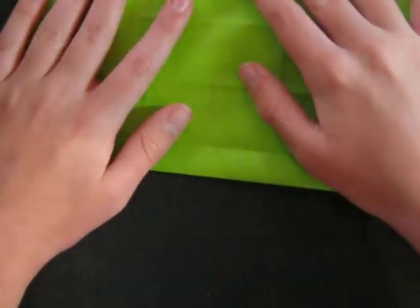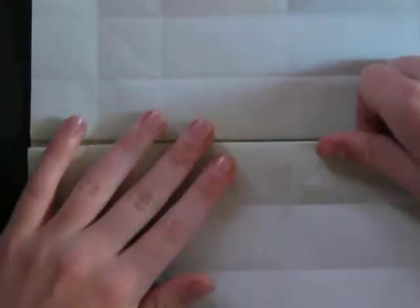Okay, then you can lift up the layer and crease the model sharply. Okay, and then you can unfold, rotate, and do the same with this edge to the end of the last pleat. So something like that. Okay, so you can unfold both, and you can rotate again, and then you have something that looks like this.